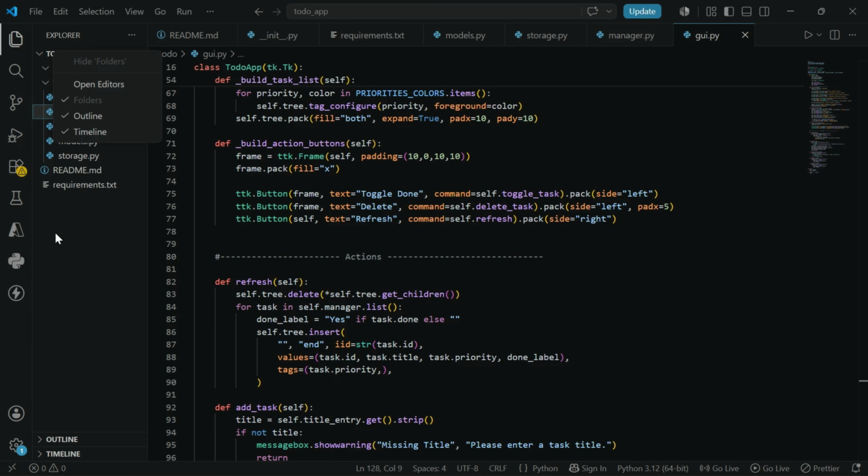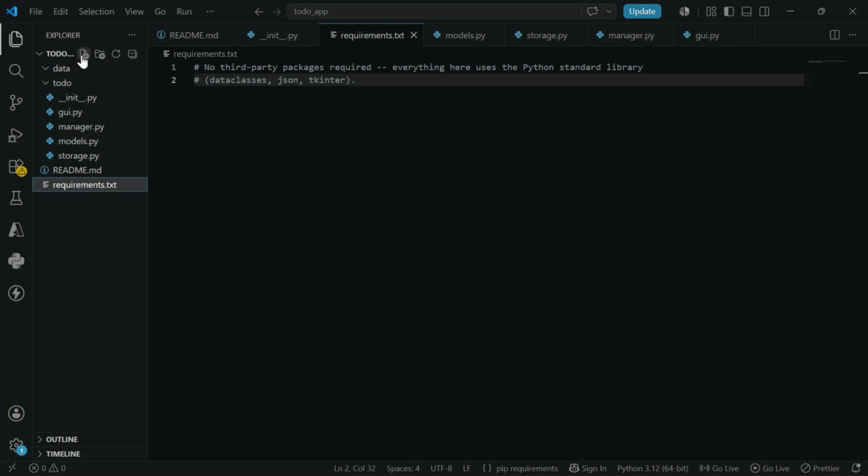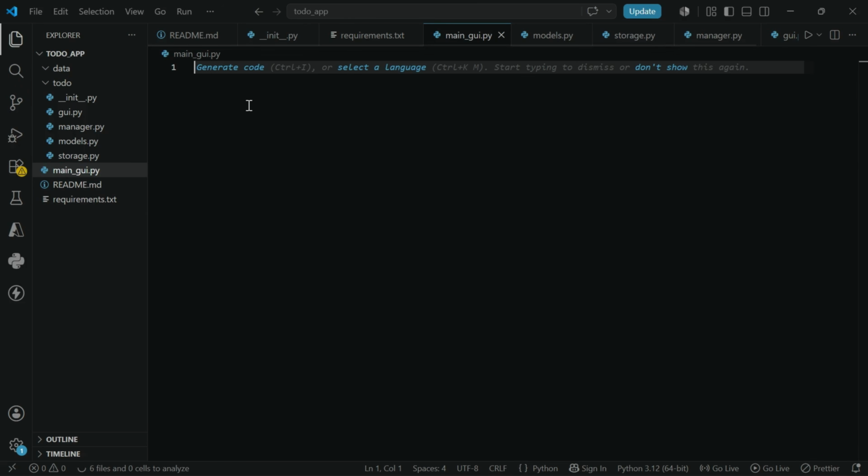Inside the to do app, I am creating one more file. Now here I will be creating one more file named main_gui.py, and this is the entry point as we discussed earlier.